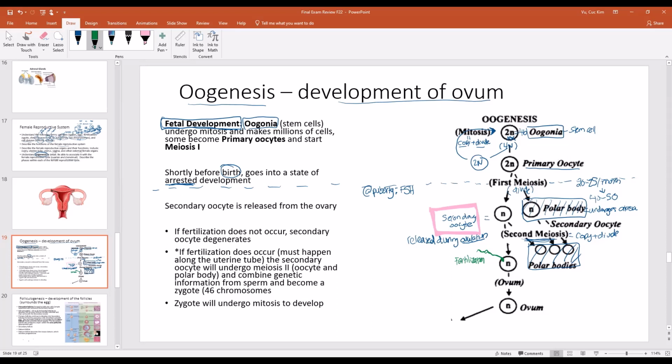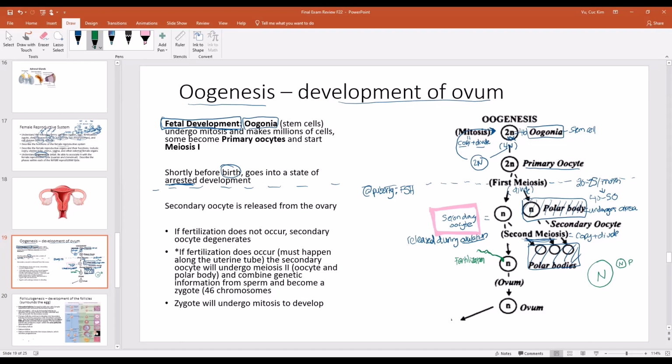Partially, but also because you want to narrow it down and only release the best and get rid of the bad stuff. Yeah. That's right. Okay. To get rid of the chromosomes. Yep. Thank you. That's actually a really good question. In this image right here, it shows equal size cells, but in reality, the cell that stays is actually a lot larger and the polar body is smaller. The polar body is just a way to get rid of the extra chromosomes.